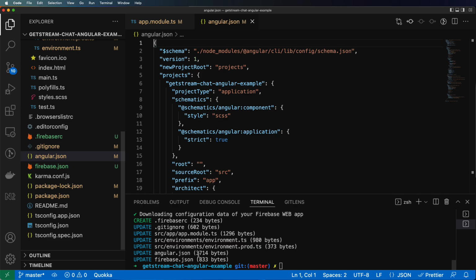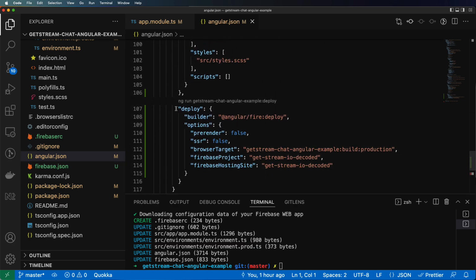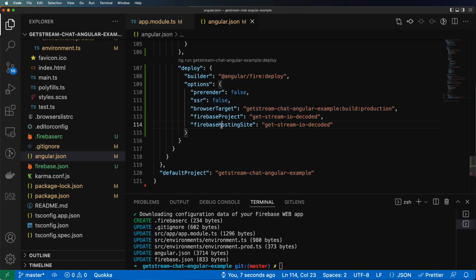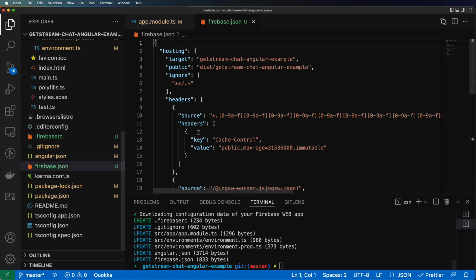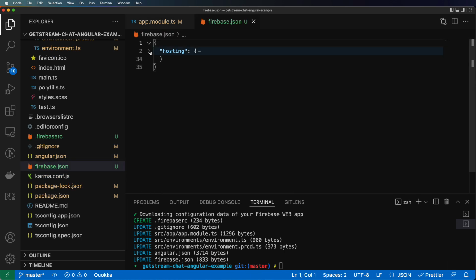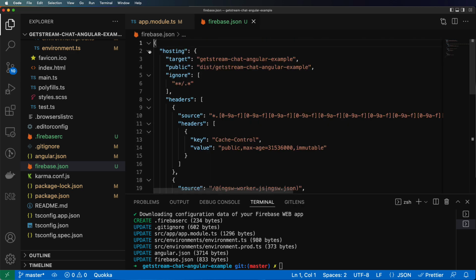Besides that, our angular.json file was patched. A deploy property was added, with rules for how we should deploy our application to Firebase, things like that. And of course, we have the firebase.json file where we have different rules for hosting and nothing else besides that so far.